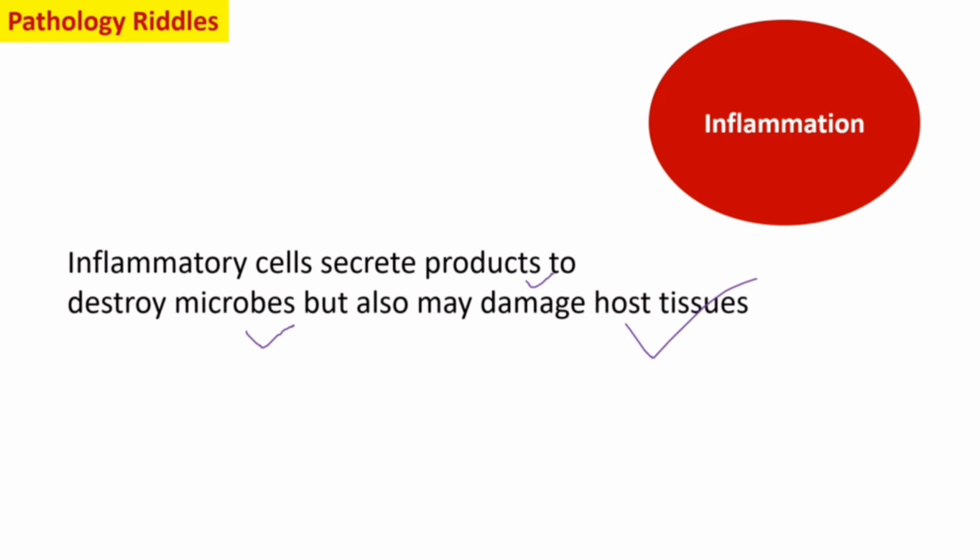So the mechanisms of cell injury that we have studied today are, first, hypoxia and ischemia. The second one was oxidative stress. The third one was due to toxins, which could be latent toxins or directly acting toxins. The fourth one was endoplasmic reticulum stress or misfolded protein response. And then we had DNA damage, which is checked by the p53, and damage caused by inflammation.